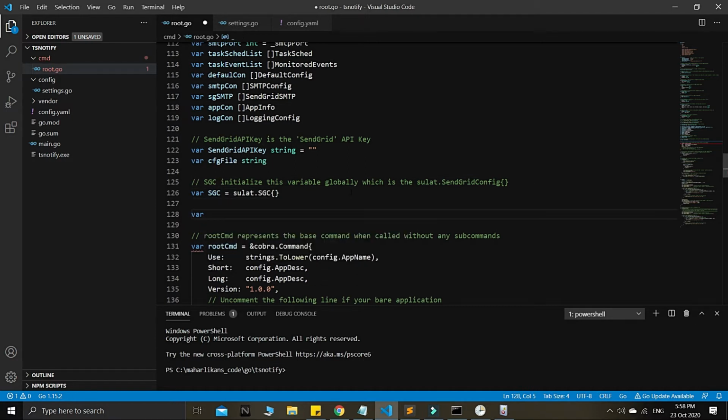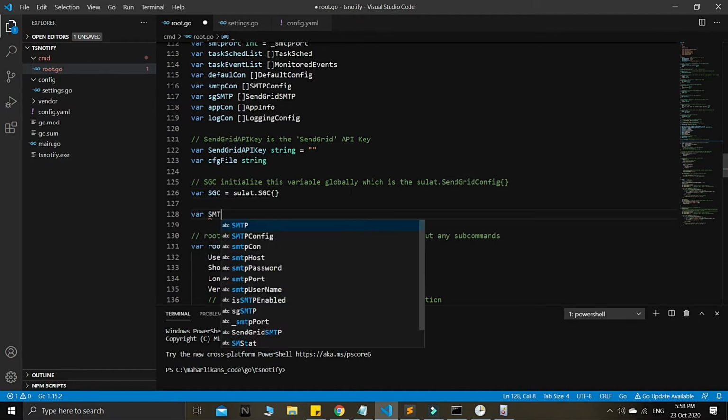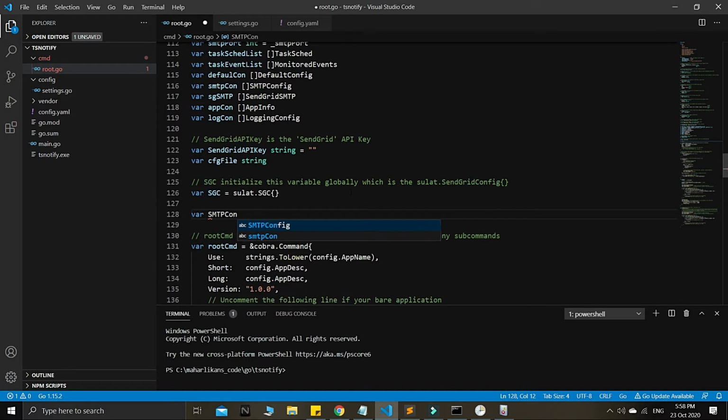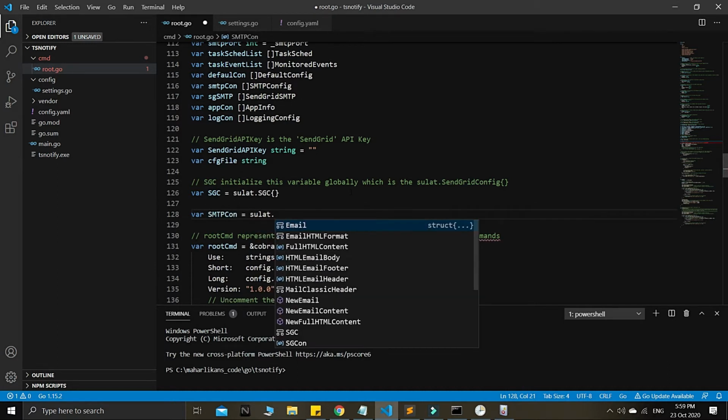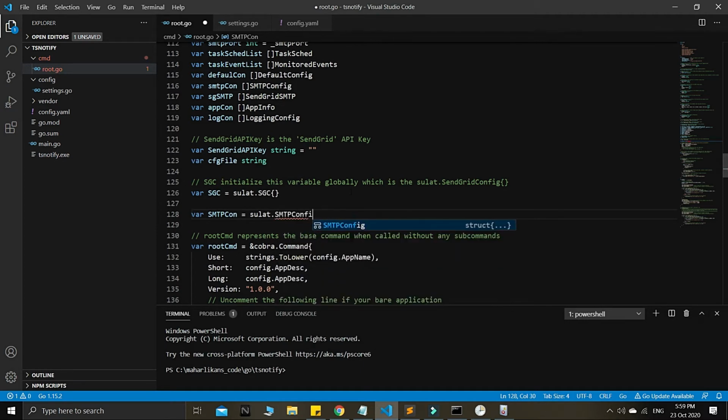I need to initialize the SMTP configuration there, sulat.SMTPConfig. So we declare all the initialization here, guys.